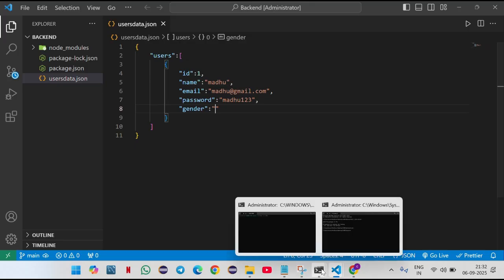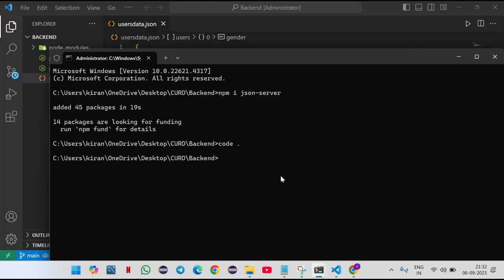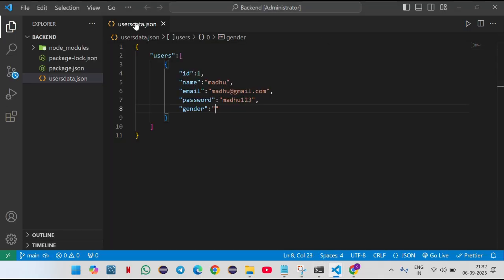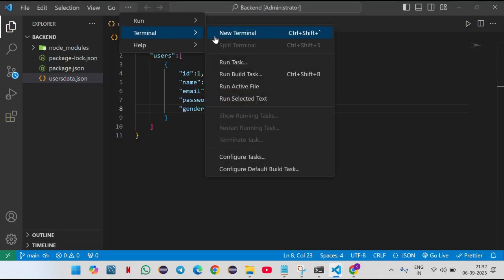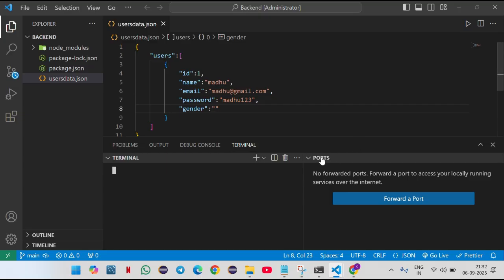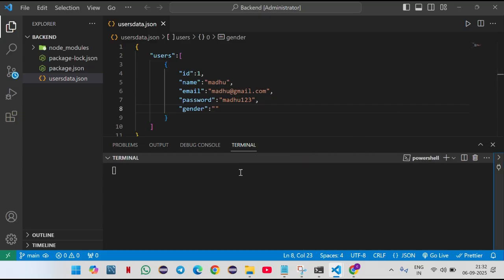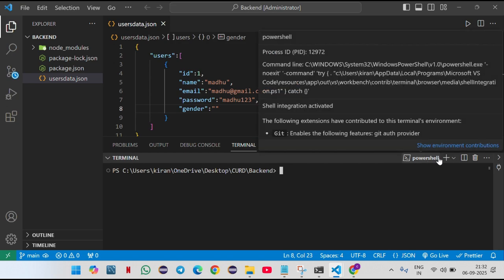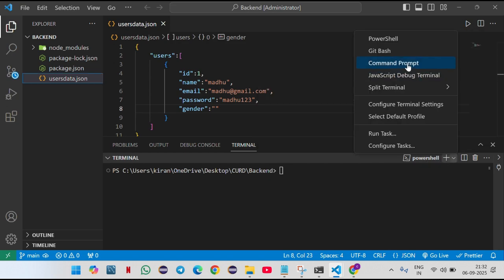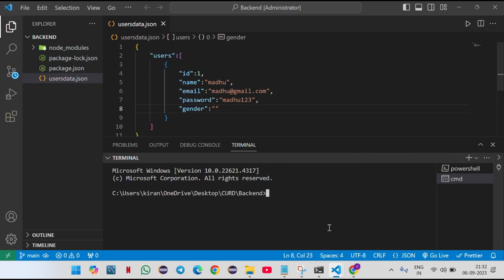So I need to run this. Here we need to go to the terminal. Sometimes if you run the JSON server, it won't work with PowerShell. If it's not working, then open the command prompt. Some permissions you need to allow.